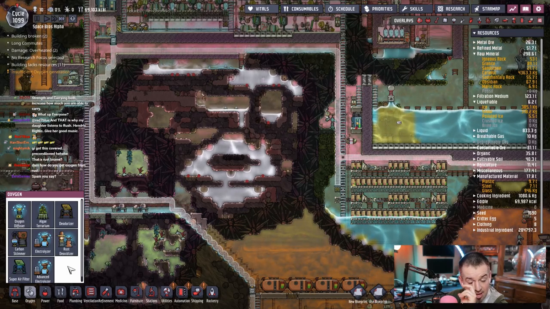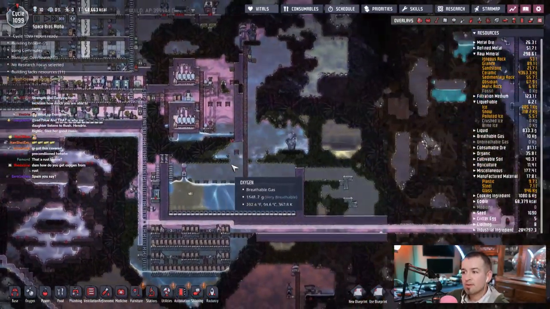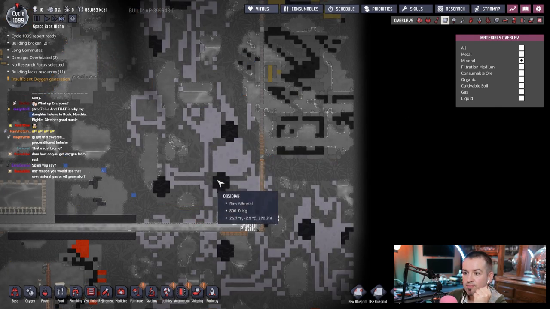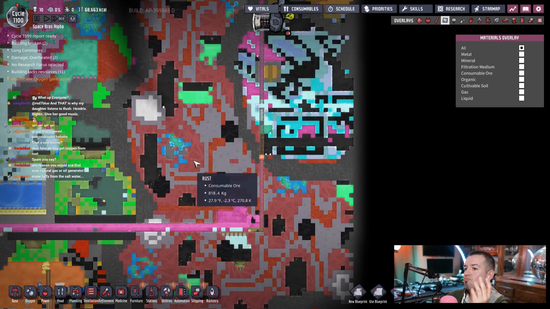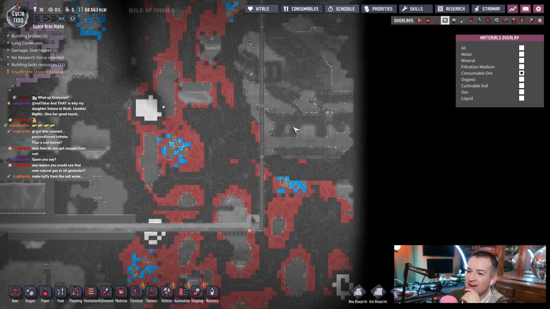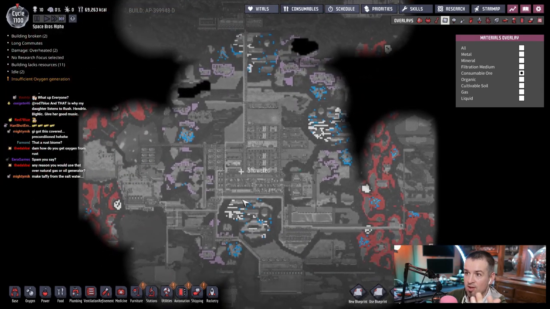So yeah, I've never used one though. I mean, there's plenty of rust over here. What are we looking at here? Metal, I'm guessing. Okay, maybe it's not metal, maybe it's a mineral. Oh, it's a consumable ore. I'm fairly certain that rust is a mineral of some sort. Technically a metal, right? No, it's consumable ore. Okay, cool. So I can make a ton of oxygen using this eventually. I have plenty of rust around the base.